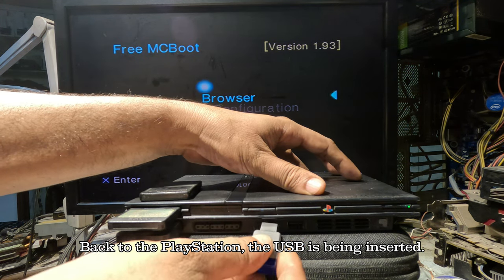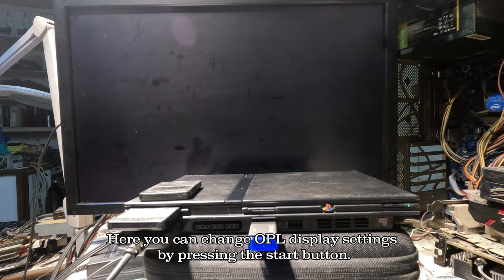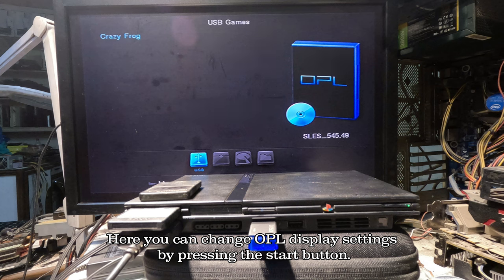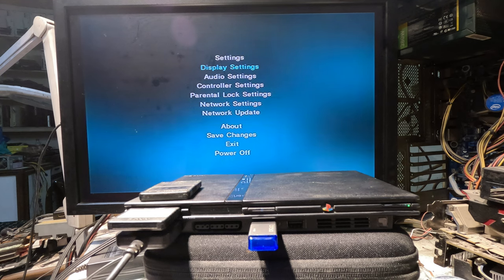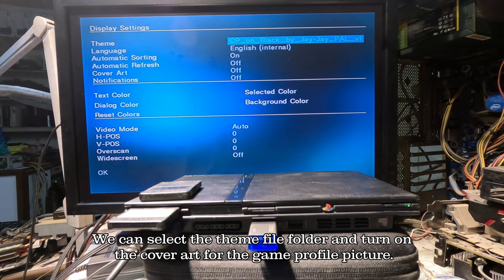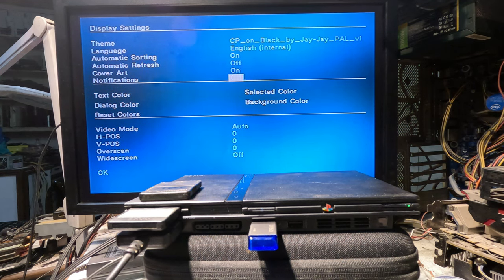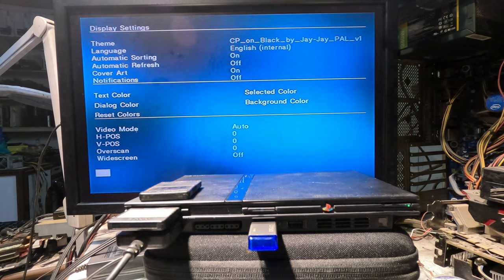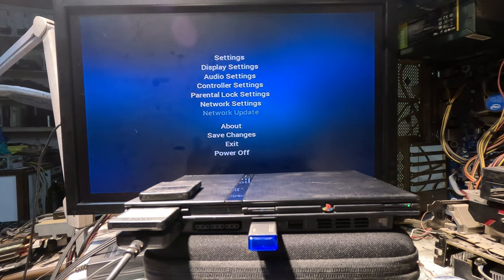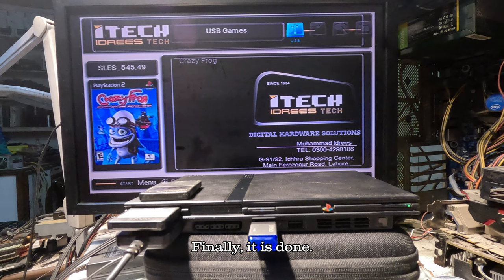Back on the PlayStation, the USB is being inserted. I reset the PS2. Here you can change OPL display settings by pressing the start button. We can select the theme file folder and turn on the cover art for the game profile picture. Finally, it is done.